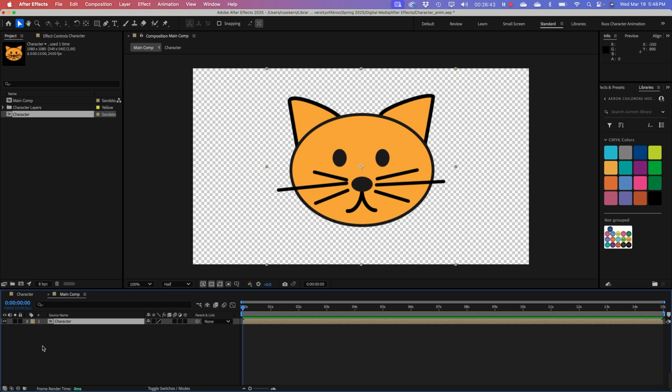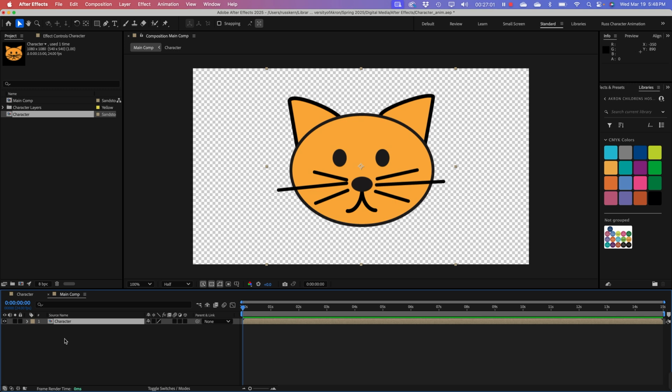All right. So the first thing I did is I nested my character composition into my main composition. So I've nested my first composition.